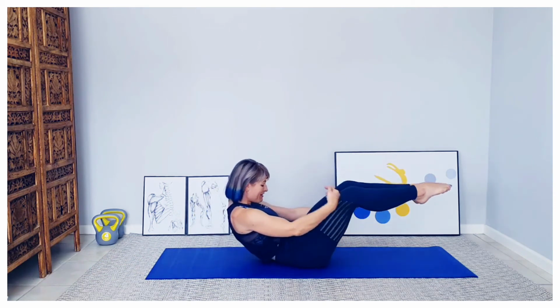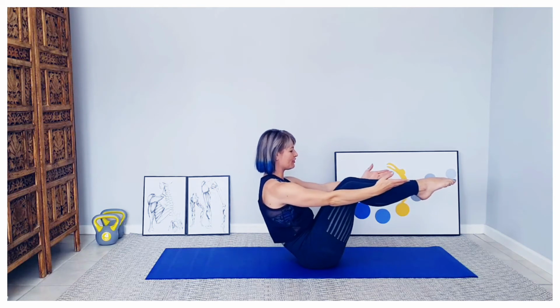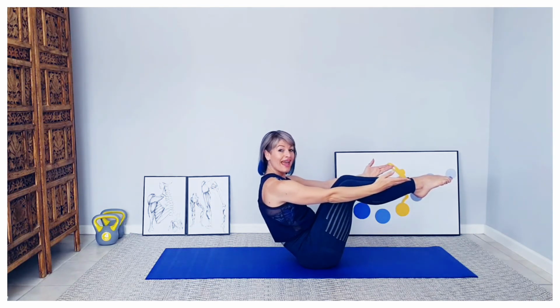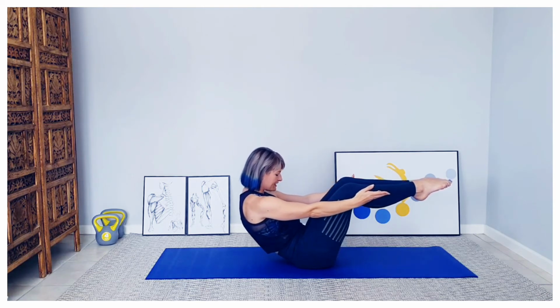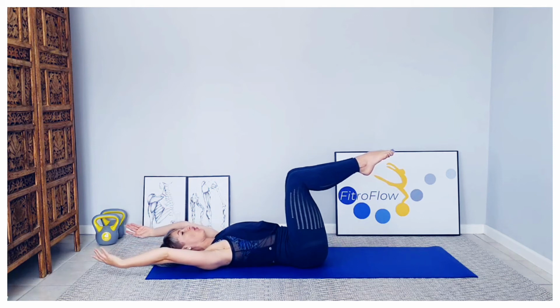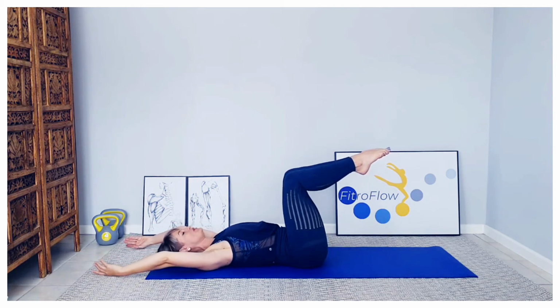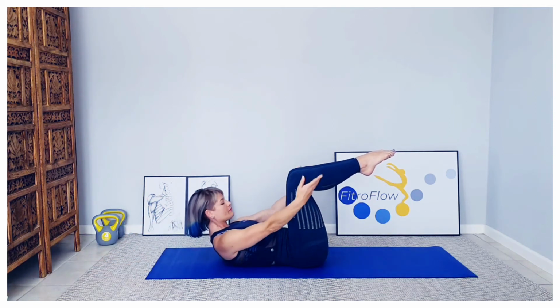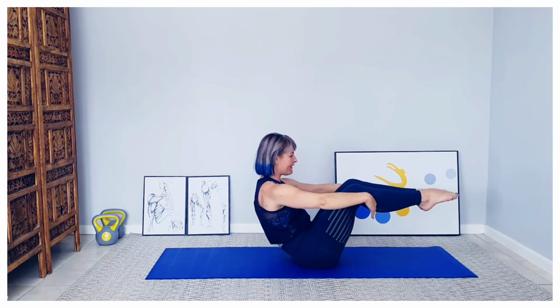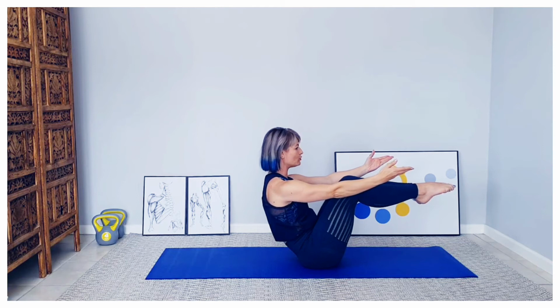Exhale, tummy flat as I curve up and hold. Inhale. Exhale, gently curving down through the spine, arms above the head. You can hold onto the back of the legs if you're really struggling. So inhale, like this. Exhale, gently curving up, finding the balance and hold.